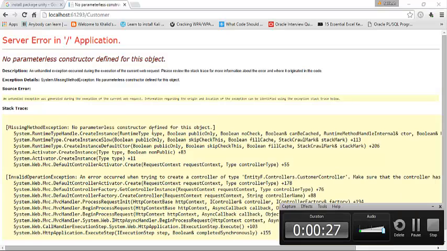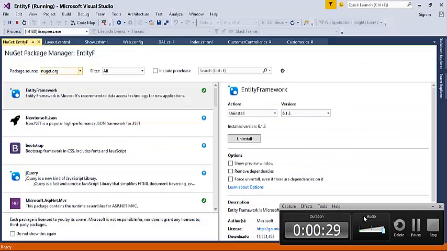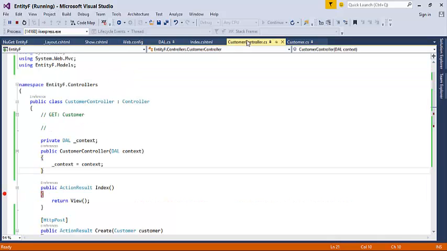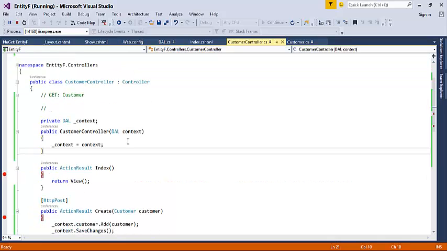We have added a DAL object to be called as a constructor in the controller. Whenever a request enters this controller, this will be invoked. To inject this object of our DAL, we have to use dependency injection.